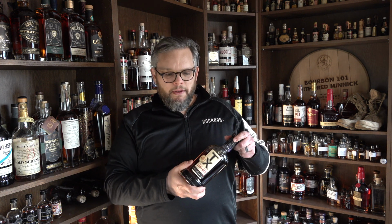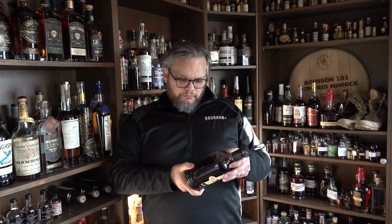But I'll tell you, if you're used to the styles that are real caramel bombs, this is not going to be for you. This has got layers upon layers of different flavors. I want to say the first note that I get that is most prominent, cinnamon. After that, you're going to have a kind of a craft beer Pilsner style. Then slight hints of caramel and vanilla and a little bit of cardamom. So if you're familiar with the cardamom flavor, it's just got a hint of that in here.